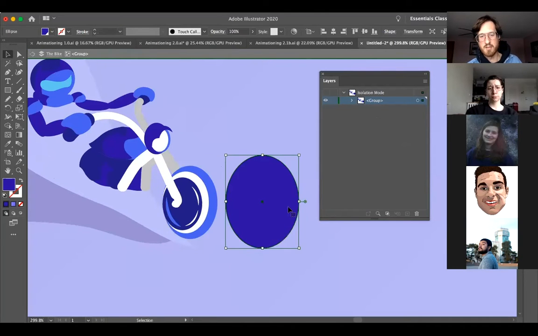I did not, when I was making this wheel, think about trying to make it spin this way. Do you guys see how it's kind of an egg shape, with the direction or angle that I have this perspective on? So that is not going to be helpful for trying to make something turn. Also, even if this was a perfect circle, which it isn't, this would not be a useful way to show motion because it's such a flat color. So we need to come up with a different way to make something look like it spins.